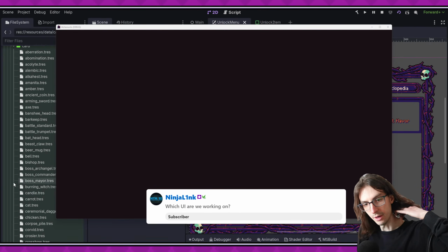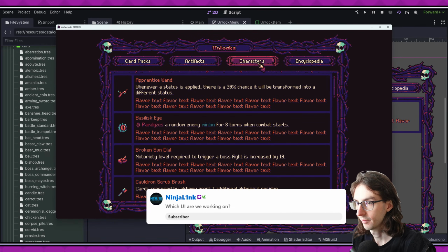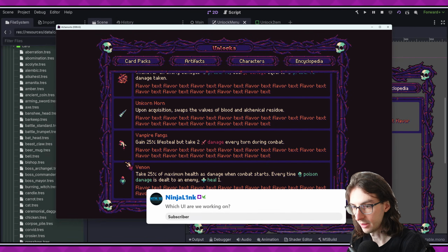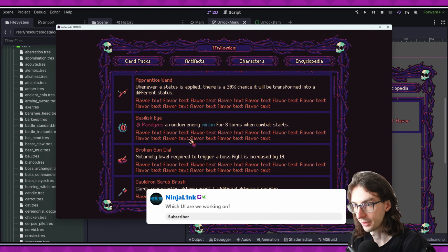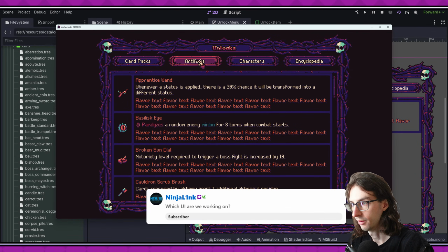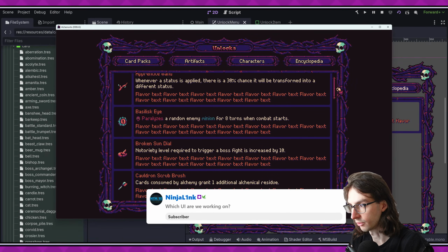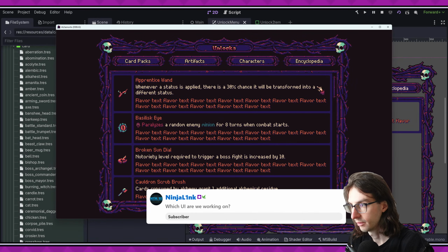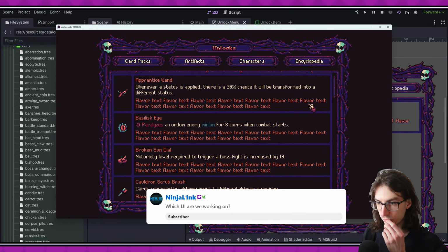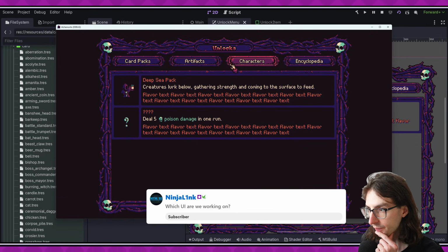Which UI are we working on? The unlocks UI. There we go. Look at that. So we just got to get these inner parts working now. Which should be fine. I probably want to redo the scroll bar as well. This looks a little bit weird. Wonder if I could just do a stone kind of looking scroll bar as well. But there we go.